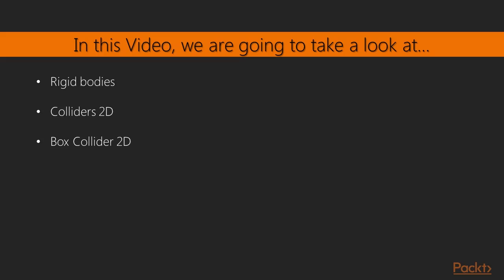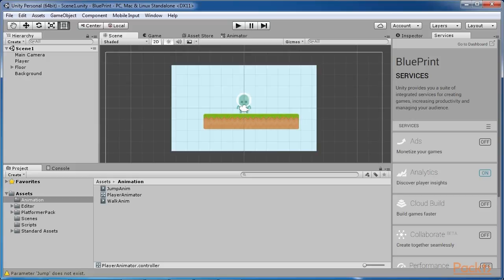In this video, you will learn about rigid bodies, the collider, and types of collider. Adding physics to any game adds realism and makes it more convincing to the player. You can still make games without the use of physics, but you will be giving up an opportunity to make your game a lot more awesome.